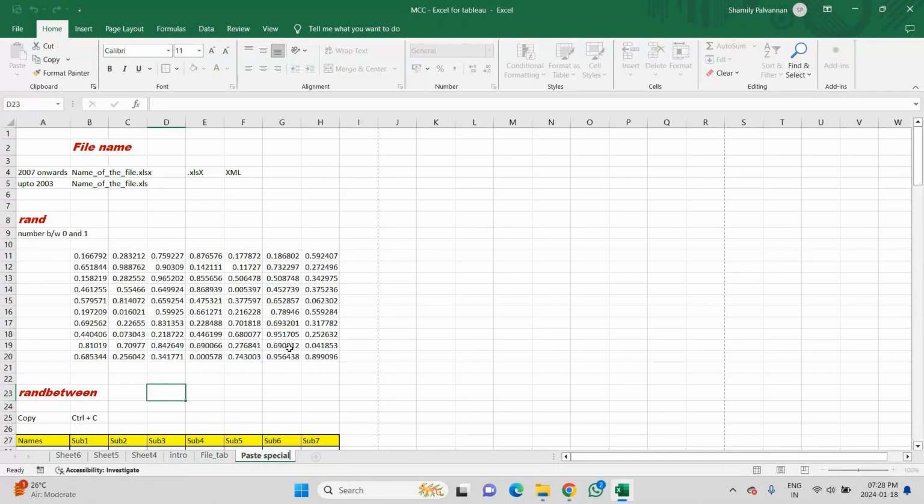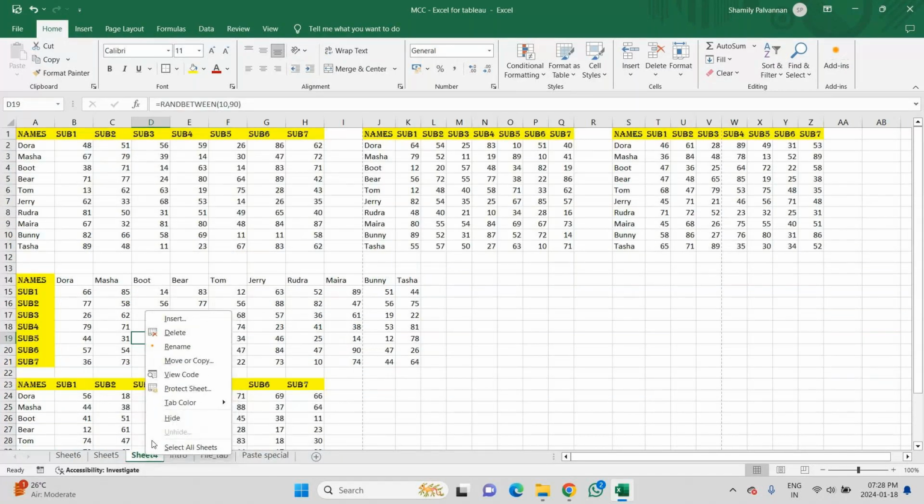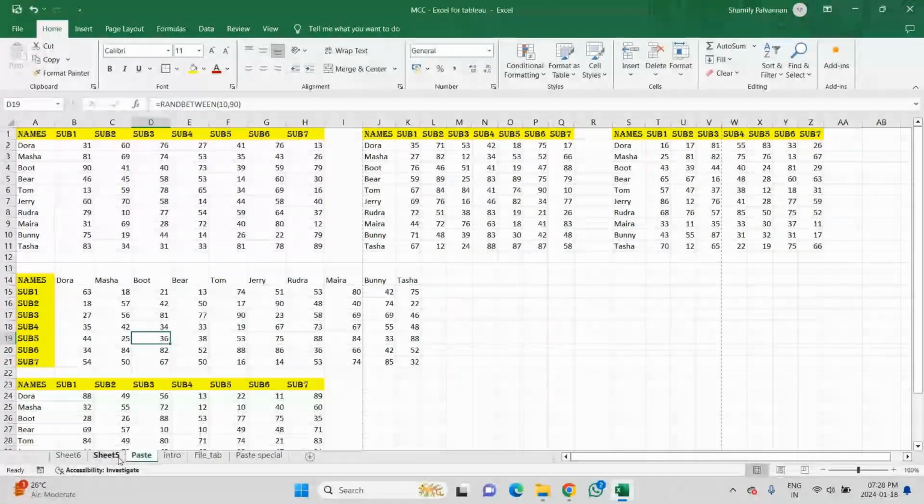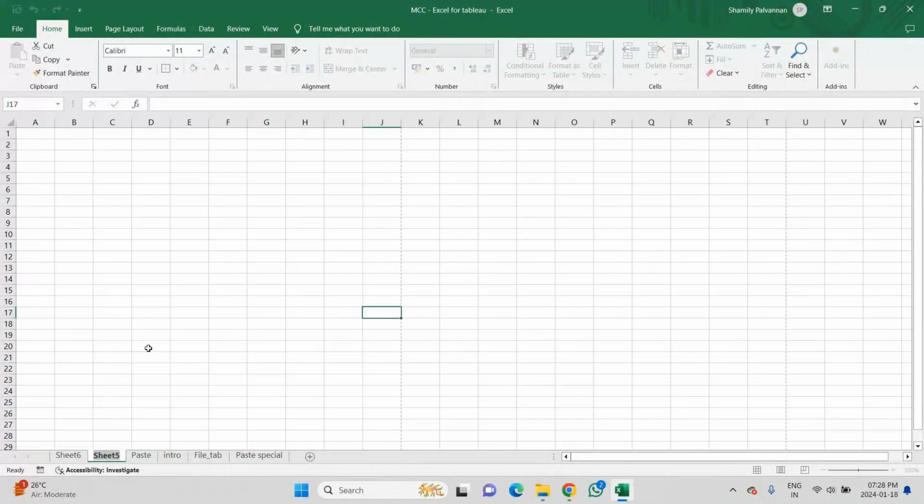Okay. Now we will go to the actual Home tab. In this Home tab, this font style you can call the default font style. It is always Calibri.